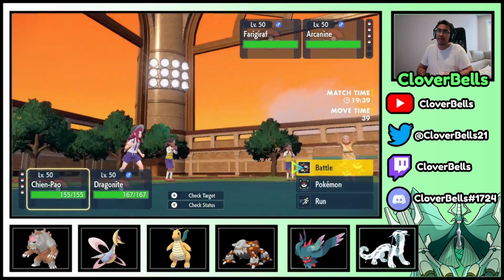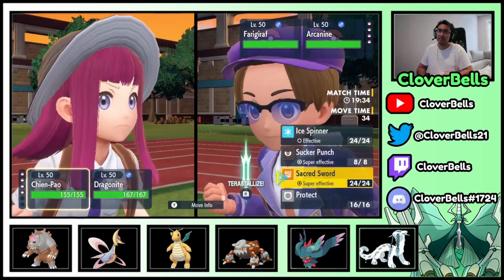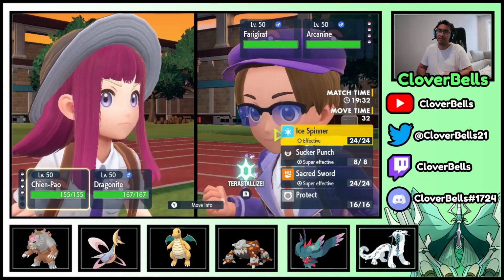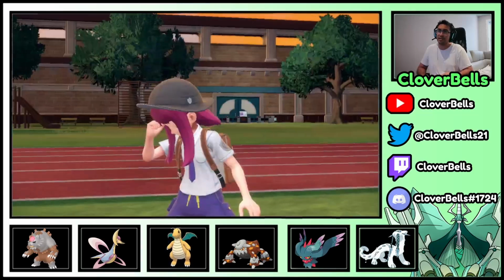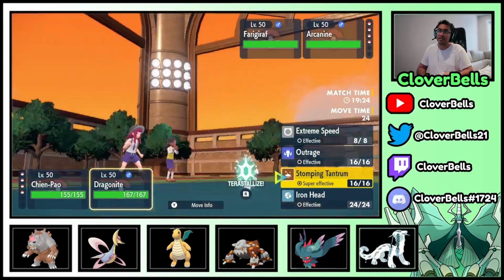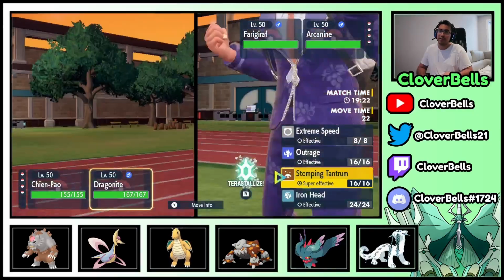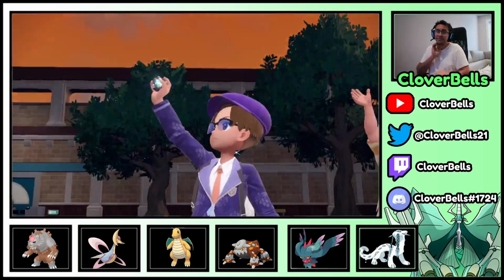Just to get some damage. And then, what do I have for Farigiraf? Actually, not a whole lot. So you know what I'm going to do? We're going to get some damage. Let's still click this. Oh, I can even click Stomping Tantrum, actually. Then I would be locked into it. Let's click Outrage. Let's do it.